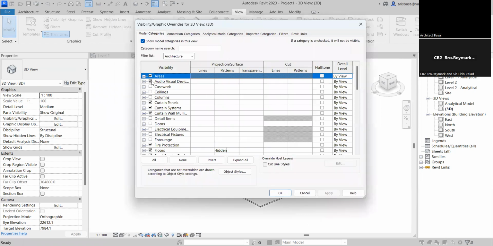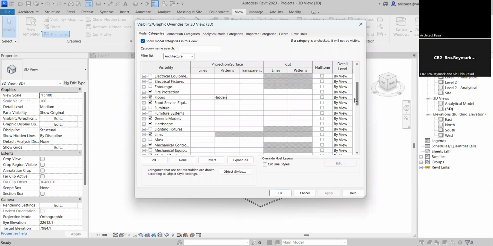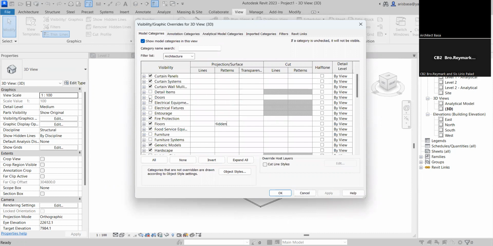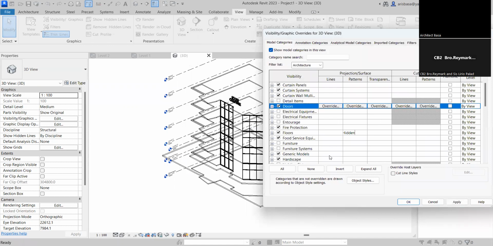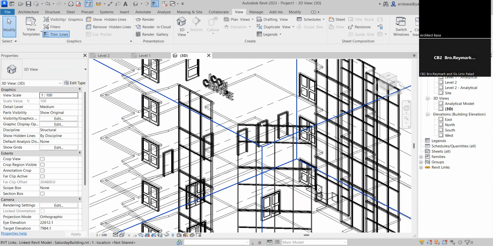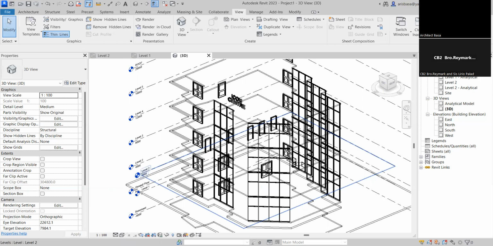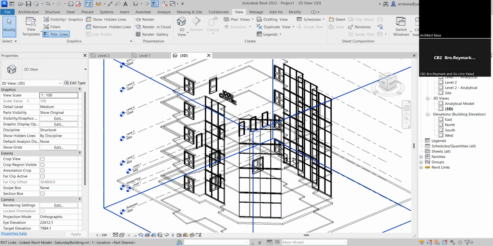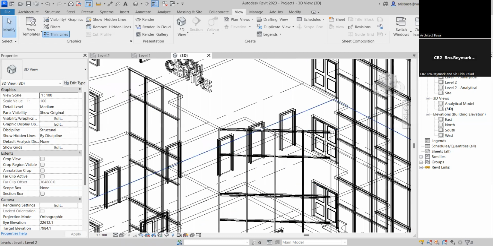You will see here that everything that is not checked is missing in the model. So let's say, for example, the doors. The doors are unchecked, so you cannot see them. If you want to see where the doors are, just check this and then click OK. You'll see now that the doors are seen. By default, the structural template is not showing the doors because sometimes you don't really need them in creating your model. But if you need them, for example, just to check that none of your structural elements will hit the door, you can switch it on in this visibility graphics view.